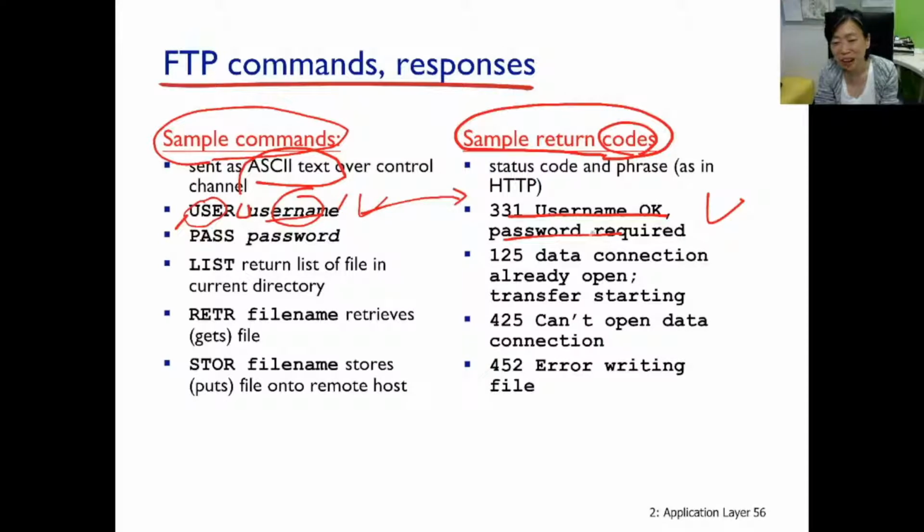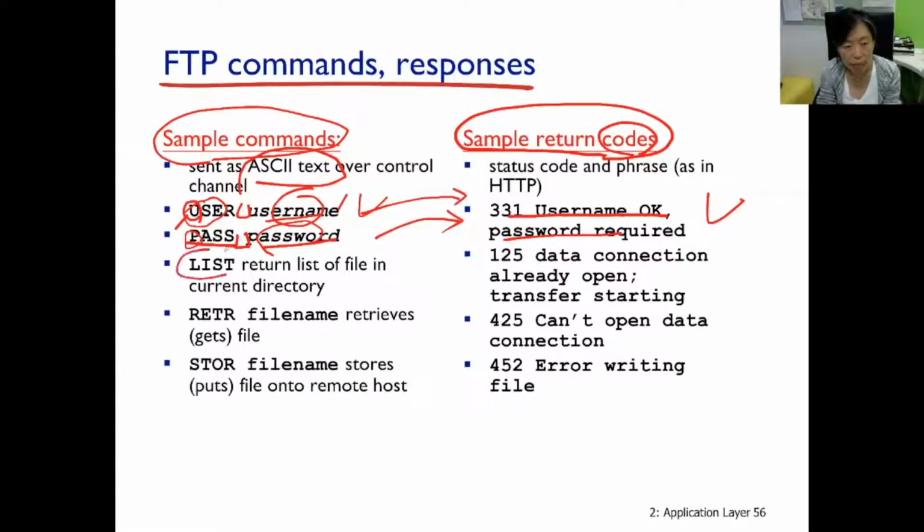And the server asks, could you send me the password? So, hey, a hacker might figure out the username, but not necessarily the password. So the client here sends PASS, again capital, space, password, over to the server, and then the server can perform the rest of the authentication. So you see capital PASS, capital USER, these are special words in the command messages. All right, so each is followed by an argument.